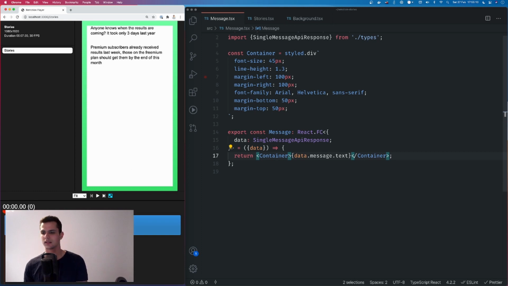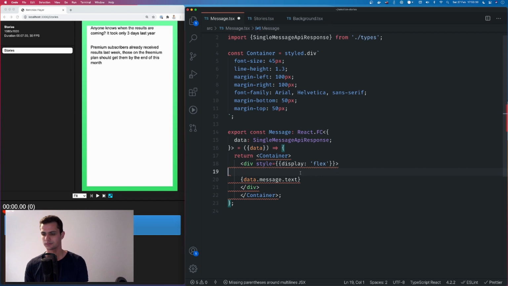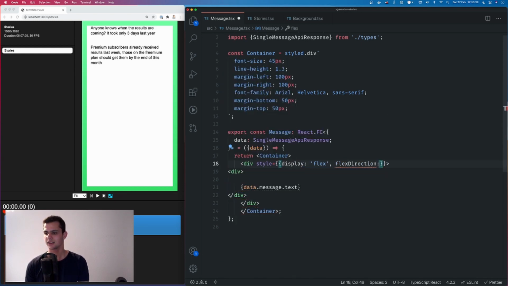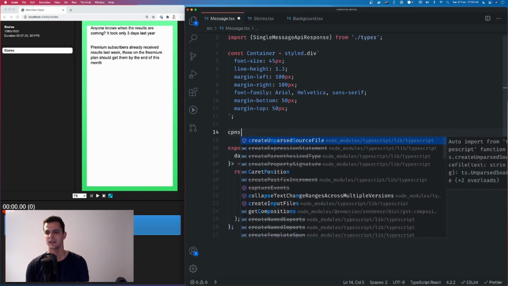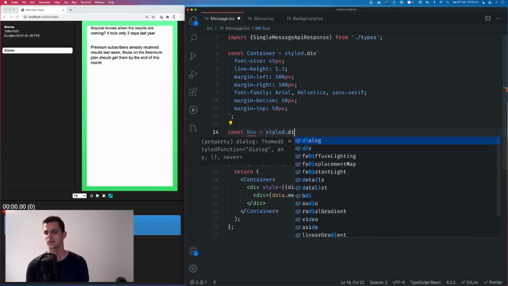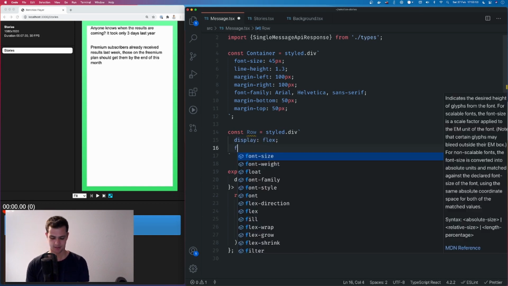Then let's work on the layout a little bit. So I'm gonna make a row so that on the left side we can display the avatar, and on the right side we can display the text. So let's make a div, display flex direction.